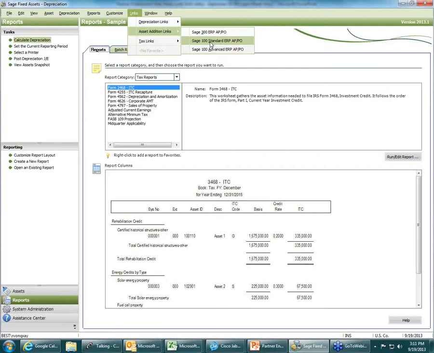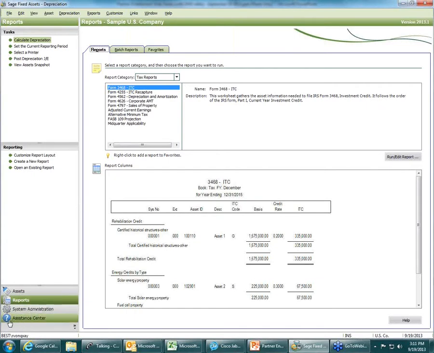So that's the integration between our ERPs and our Sage Fixed Assets modules, so that we can post back depreciation for you, and you can also create an asset from your ERP side to our system. Anything that needs to be more specific than that would require customization, and we would have to have a conversation with our PSG group if you need more specific items other than the ERP link, the AP/PO link and the depreciation link.